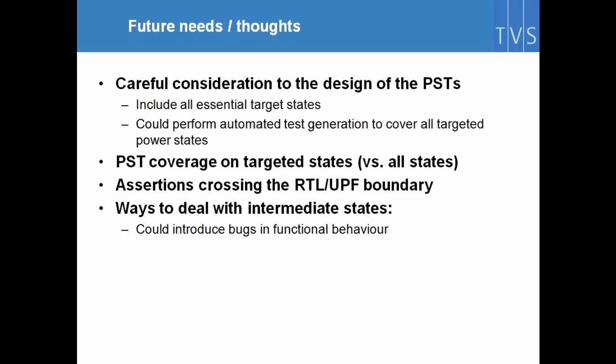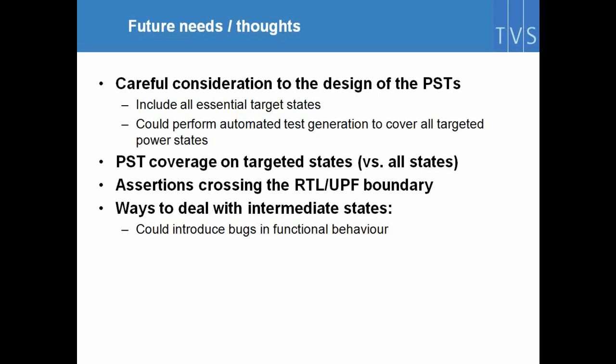So some thought about this. There are lots of states in the power state table. We could do much more automation to reach more of them, probably not all of them. We could also think about a way to filter what we target versus all of the states. So we're not interested in the 2,000 million states, but probably in a few hundreds.